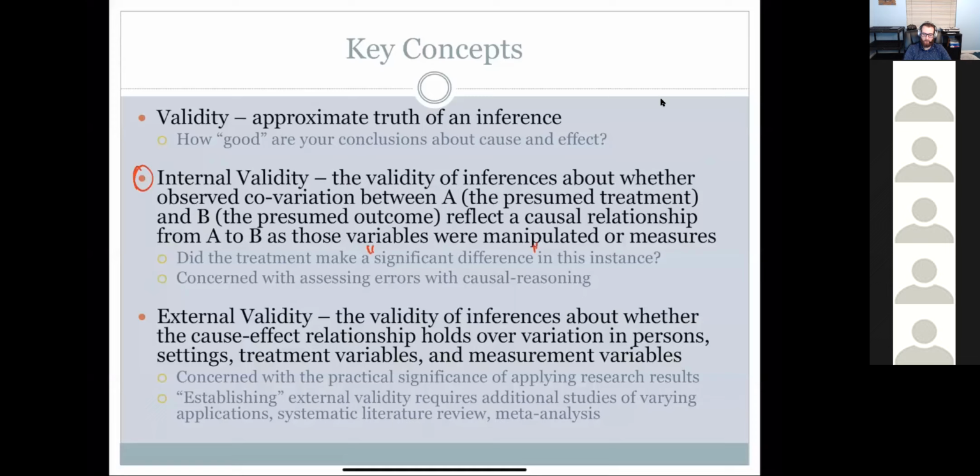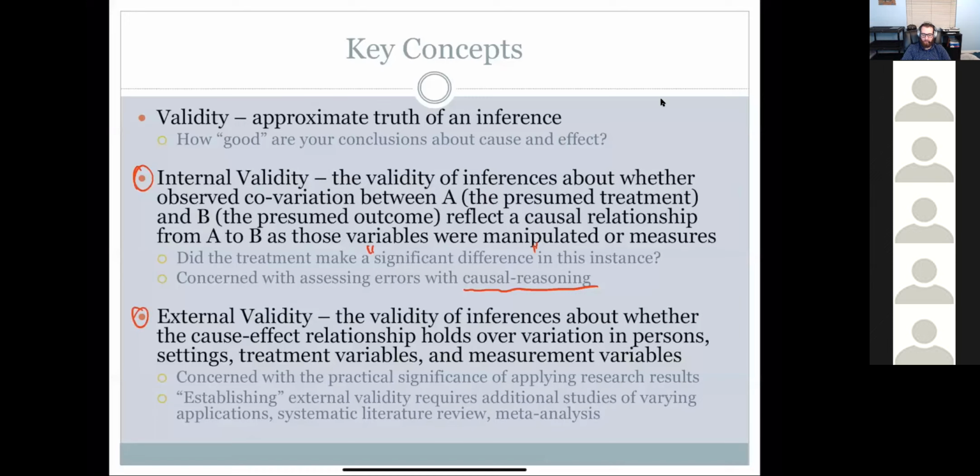So we're concerned with causal reasoning, meaning if I'm going to say the program led to this change, we need to know that nothing else possibly could have led to that change. Did we have a research design that ruled out other factors that presumably could have had an impact? If I say that my nutrition program leads to all of these participants' weight loss, and it just so happens that all of the people in my program also were participating in 4 different weight loss programs on the side, which I didn't know about and I didn't try to measure and control for, I may ultimately conclude, well, my program led to this change, and I may be wrong about that relationship because other things could have done it.